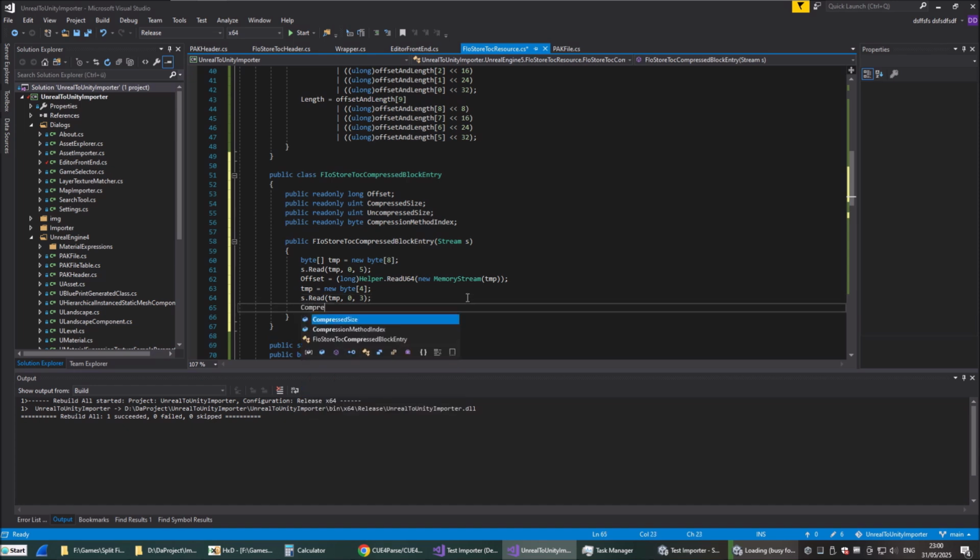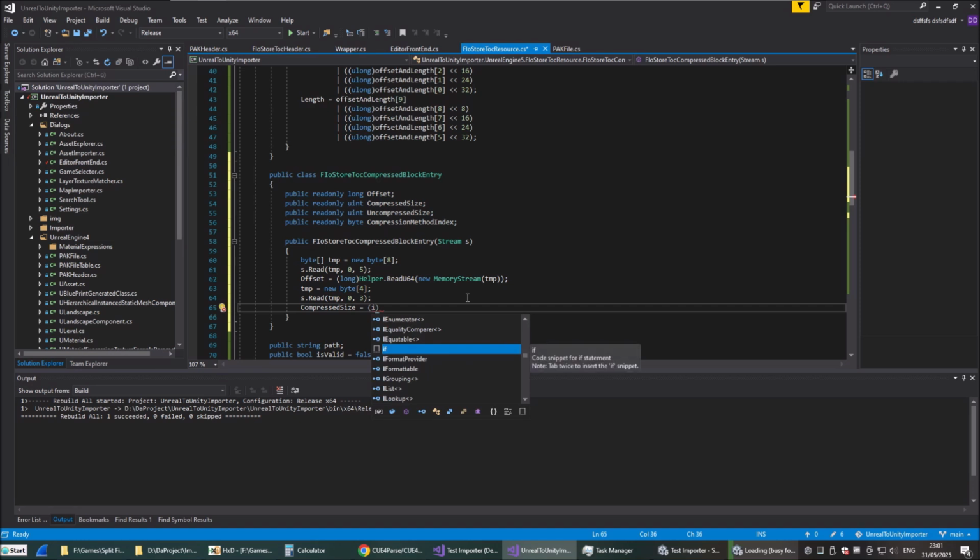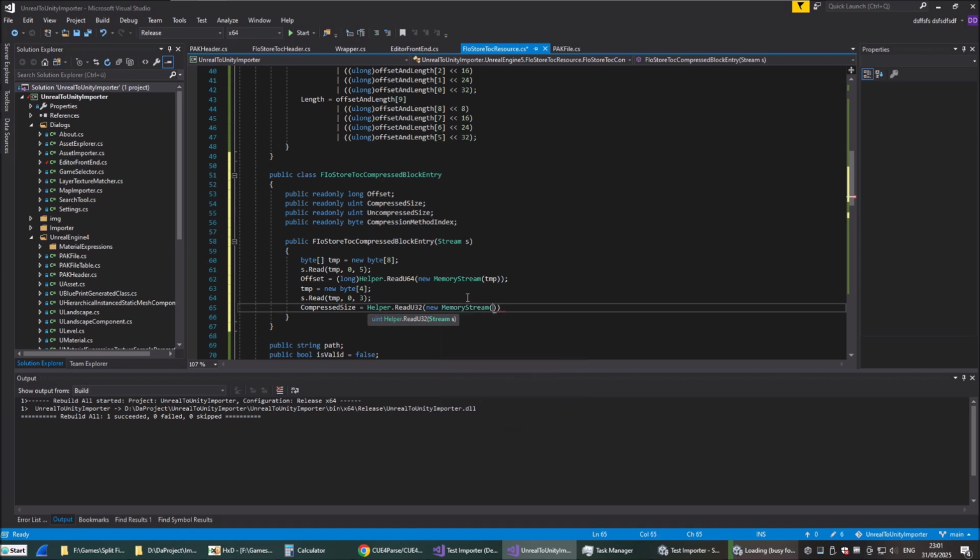Okay, compressed size. Let's do that again for the uncompressed size.